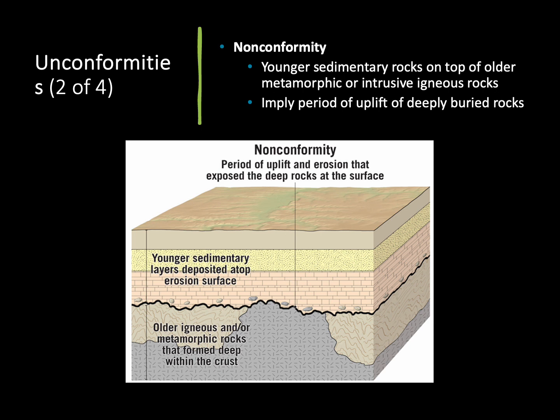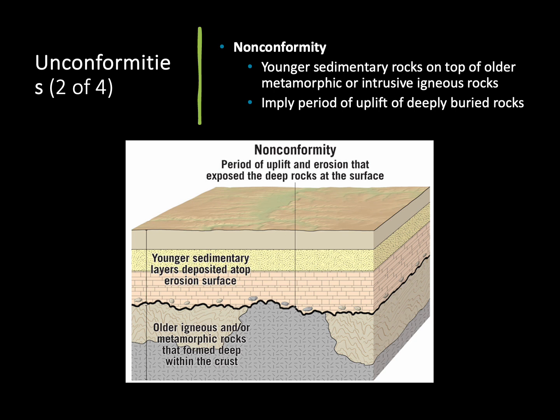A more difficult type of unconformity to notice is called a nonconformity. And the thing to look for here is what kind of rocks are above and below the missing rock layer. When we have igneous or metamorphic rocks beneath the missing rock layer, and then sedimentary rocks directly on top, we know that we're missing a layer of rock here. And that's because most of our igneous and metamorphic rocks form deep beneath the surface, whereas sedimentary rocks form directly on the surface. So we would never see igneous and metamorphic directly overlain by sedimentary rocks, because usually there are miles of rocks between them.